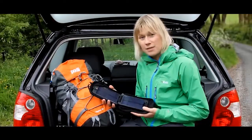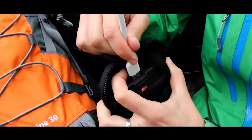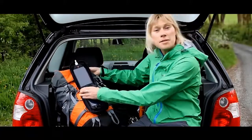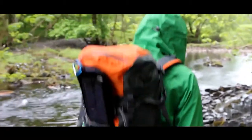First of all I'm going to charge up my iPad, so I'm going to take this monkey tail with the USB on the end that plugs into the top of the solar panel. I'm going to attach the solar panels to my rucksack, the iPad goes in my rucksack, and I'm ready to go.